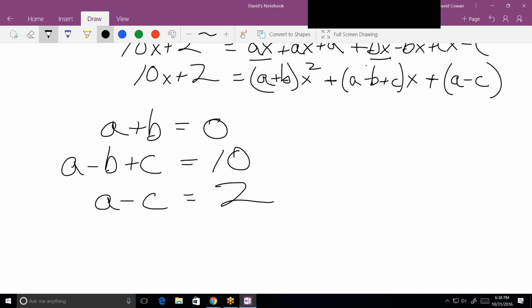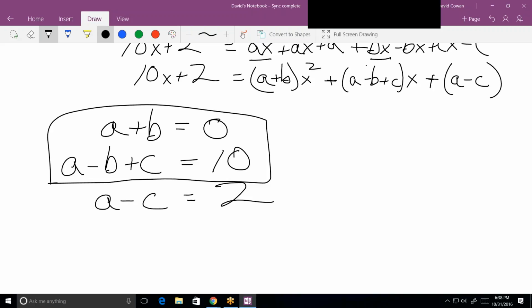Well, what I was looking at is if I add those 2 equations, the b disappears. And if you add the bottom ones, the c disappears. That's got to be the way to go. And when I have 3 equations and 3 unknowns like this, especially if it's in standard format, as these are, with all the variables on the left and all the numbers on the right, I think elimination is almost always the better way to go.